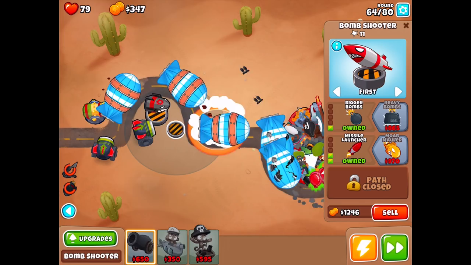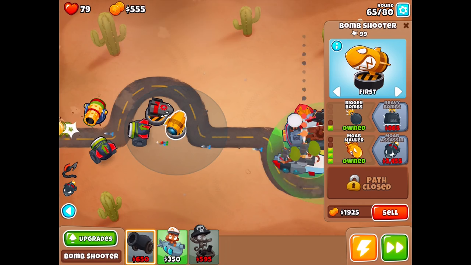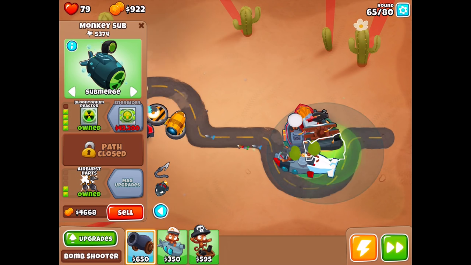So we're destroying that thing decently quickly. Nice, okay, so keep going. Get the MOAB Mauler, 865 now. We can get that very soon. Come on, we can do it. 865, got it. Oh my gosh, this is insane. I'm like really, really nervous. I mean, soon enough I might have to pop you out, the submerge, and put you like on strong.